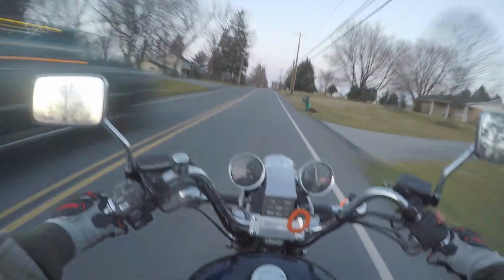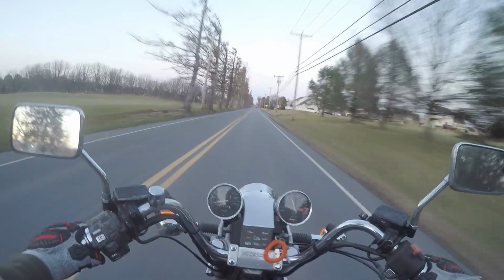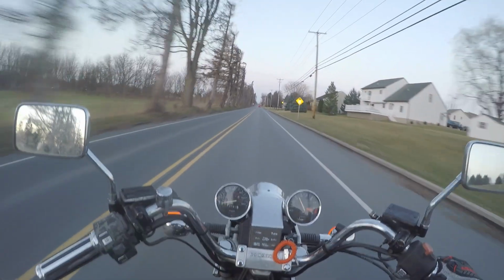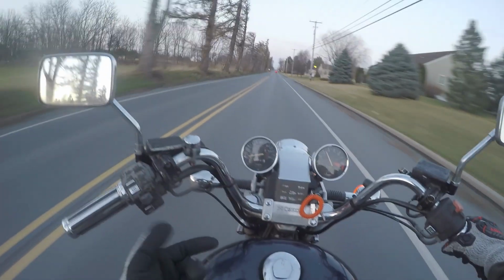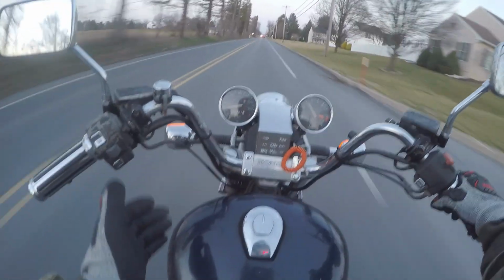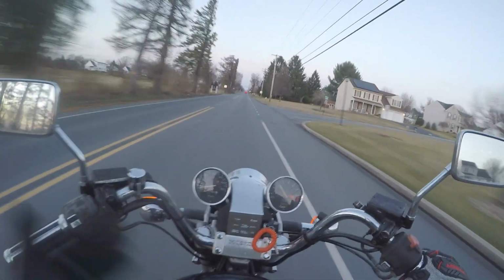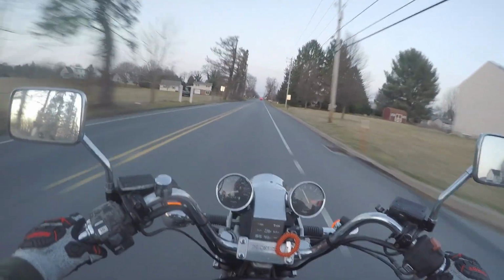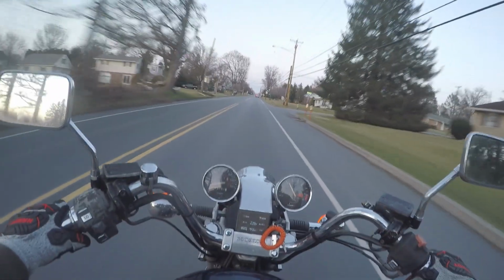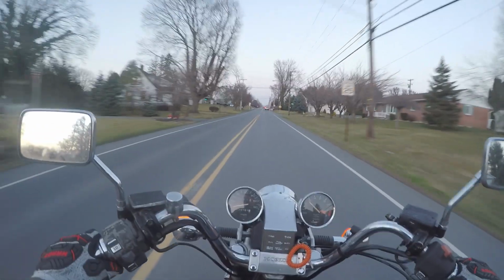So, gonna have to clean her up. Alright, so adjust the rear brake, check the speedo, bring up the idle a little bit, and that's it. That's pretty much it. Oh, fuel filter, I should have checked that, yeah. That's probably something I should do. Gonna have to drain the gas again, but I should have done that when I was in there.